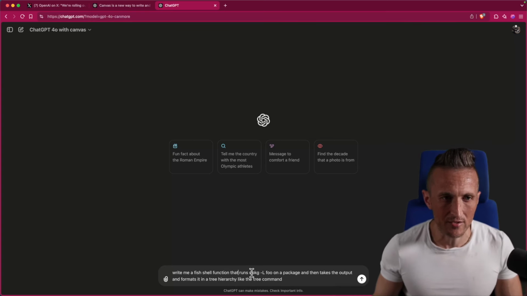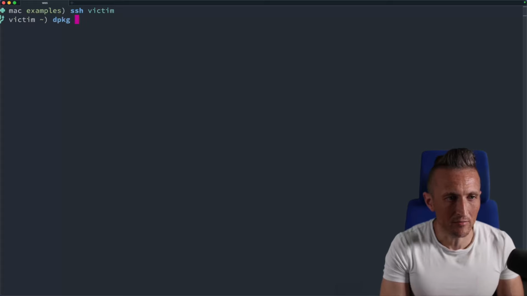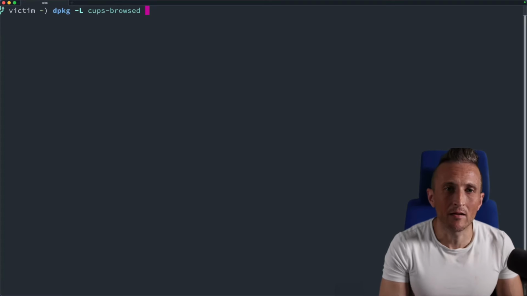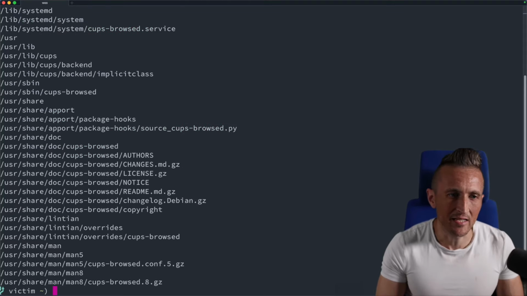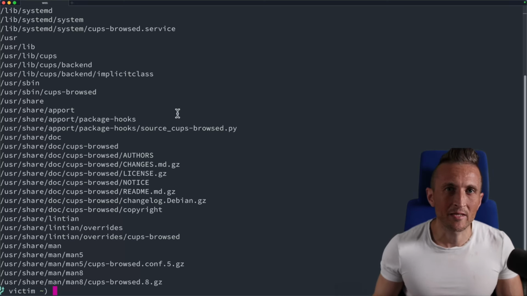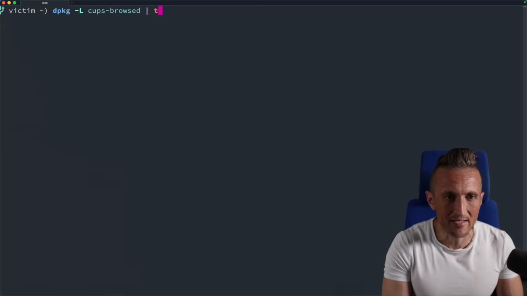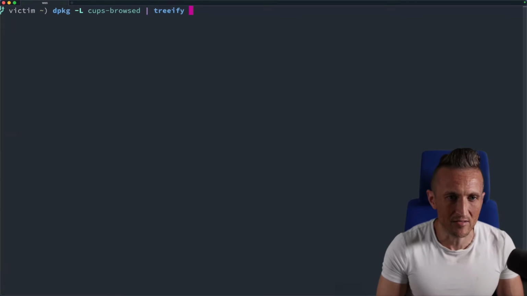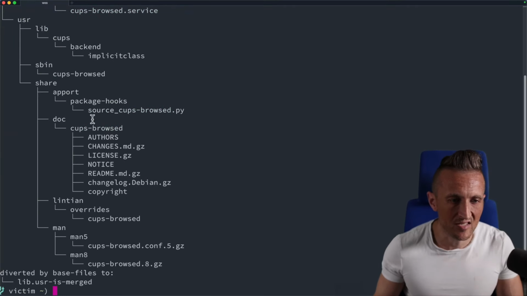And let me show you this actually. So if I hop onto one of my Linux servers here and I do a dpkg -L and then pass cups-browsed, in this case, any package is fine, it dumps out a list of files here. And this has always bothered me because it shows directories as prominently as it shows files. And I'd rather just see the files themselves. In fact, I'd rather just see this in like a tree-like view. And so that's the challenge here, is to take this output from dpkg and convert it into a tree view, something like this here, where I found a command that can do this as well, though it has some shortcomings. So this is what I'd like it to do.